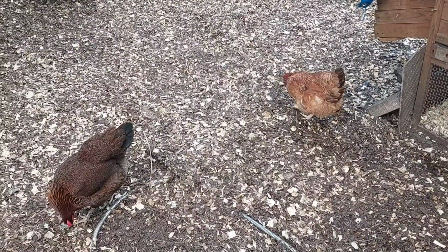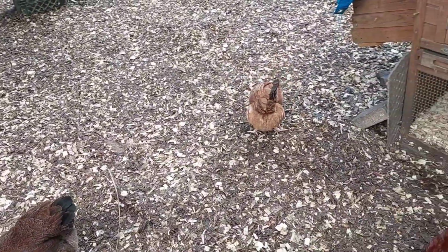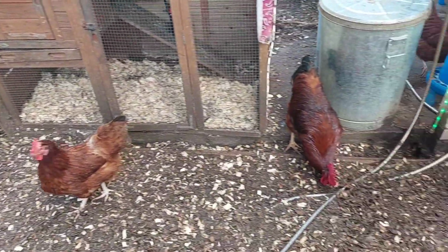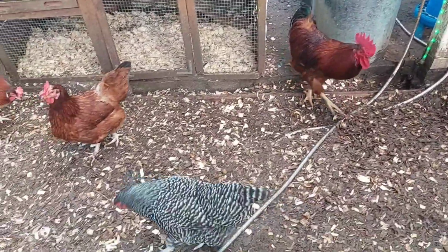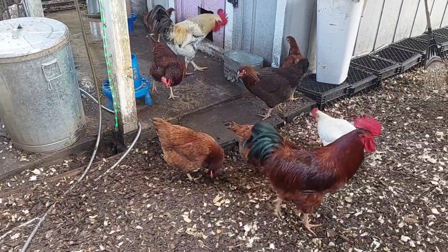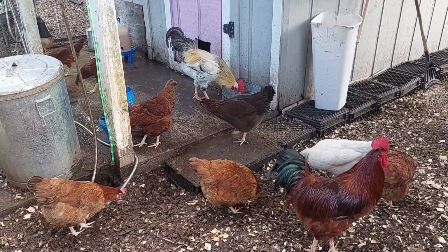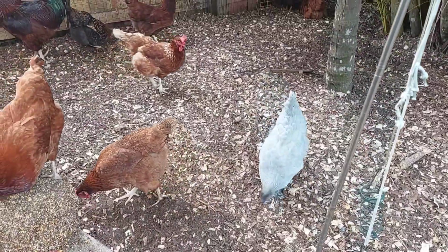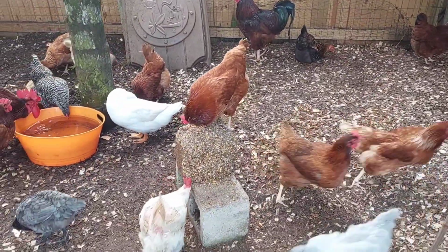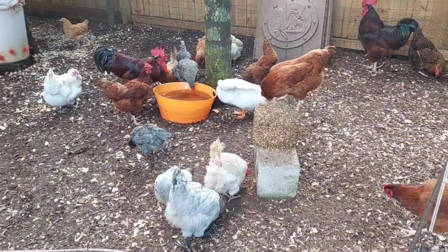But foot dominance isn't the only way chickens show their sidedness. Their eyes also have a dominant side, and this plays a huge role in how they see the world. Chickens' brains are split in a way that allows each eye to handle different tasks. Their right eye, which connects to the left side of their brain, is better at focusing on details, such as looking for food, identifying tiny insects, or pecking at grains. Their left eye, connected to the right side of their brain, is better at scanning for danger.